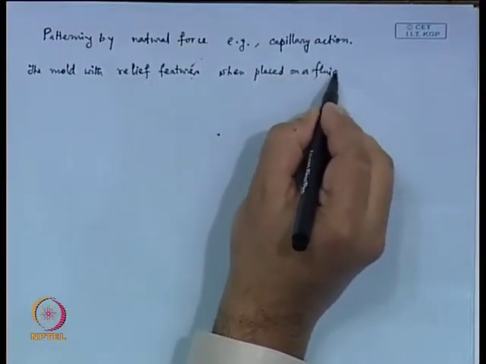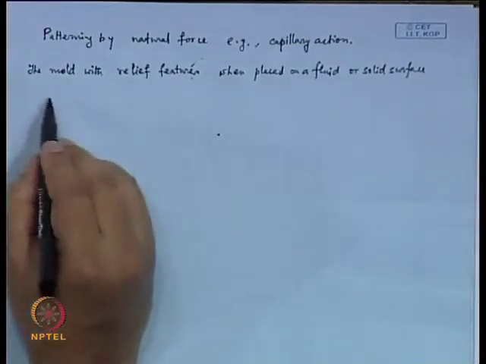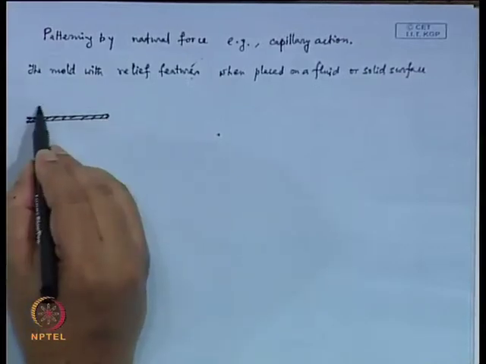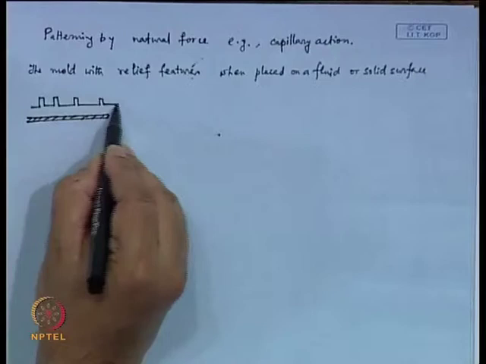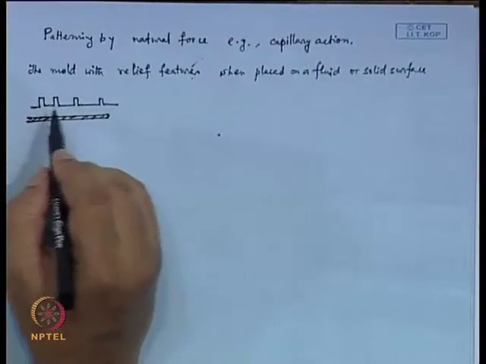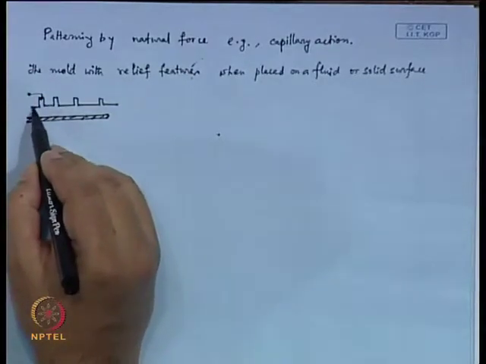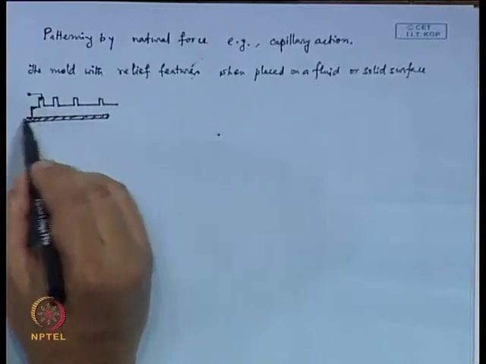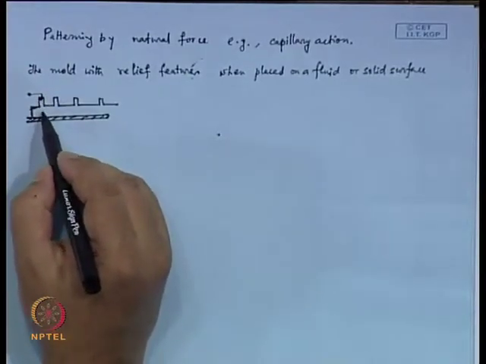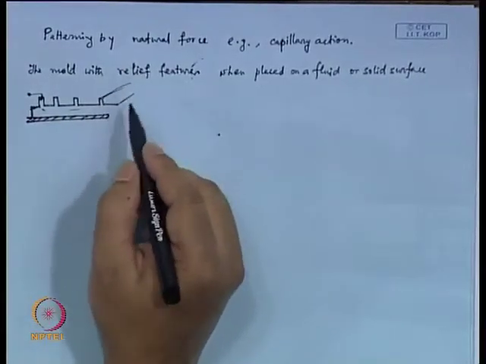when placed on a fluid or solid surface. You may ask, why am I placing it on the fluid? Because I thought we are pouring the fluid on this. Probably what I am talking about here is, you have a substrate which is flat, then you have a mold. This is the mold. You bring this mold in contact with this substrate, and then you put molten polymer into one of these channels. So, there is no spacing here. They are in contact, and then you are pouring the liquid at one end. And you will see that by capillary action, it goes everywhere. This is a third dimension. So, these channels also have a third dimension. You got my point, what I am trying to say.